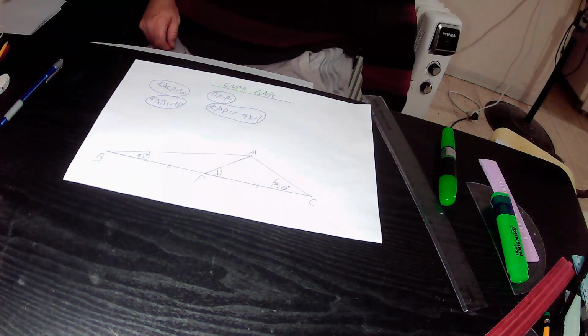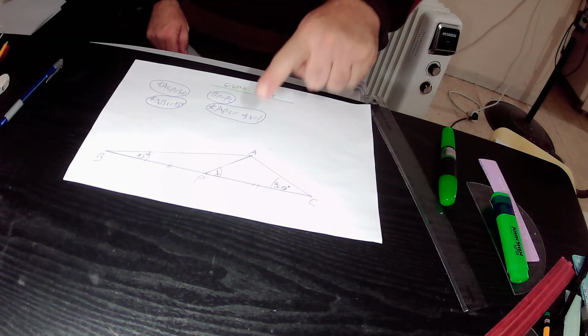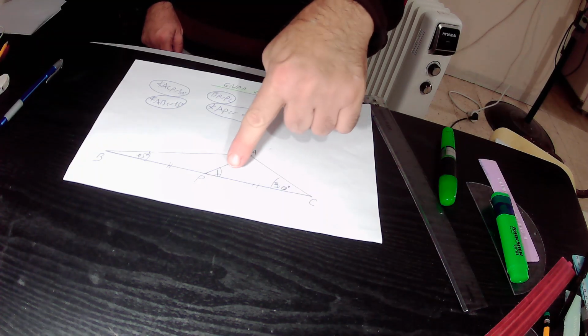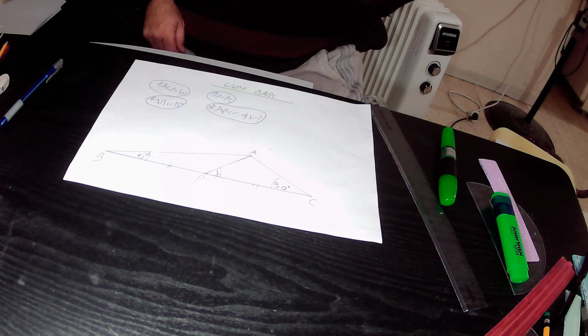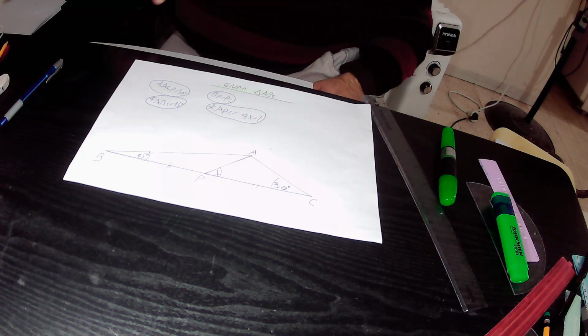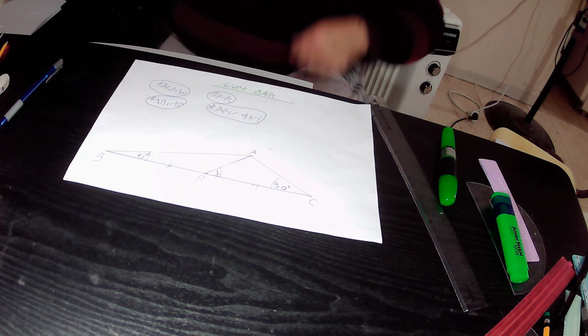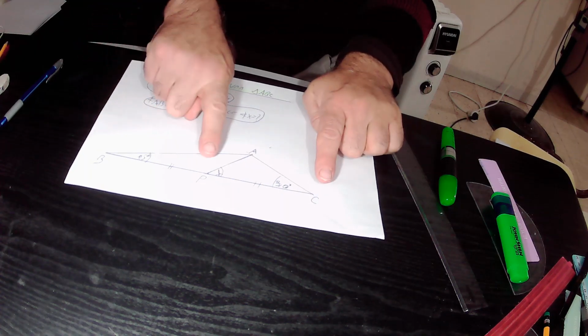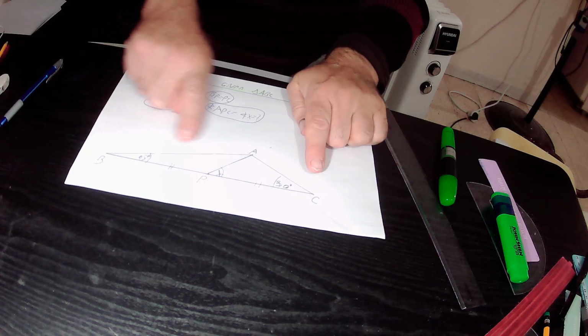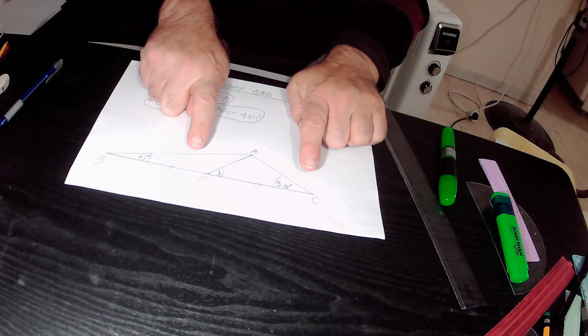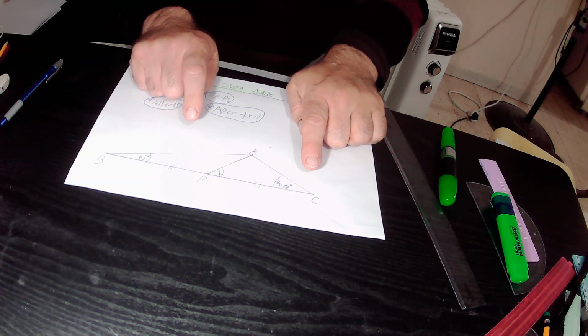The first question: our task was to find the size of angle APC, which is equal to x. So we have to find the value of angle x. In the diagram we have triangle ABC. We know that BP equals PC. If we define the length of BP as a, then PC must also equal a, because they are equal to each other according to what is given in the question.